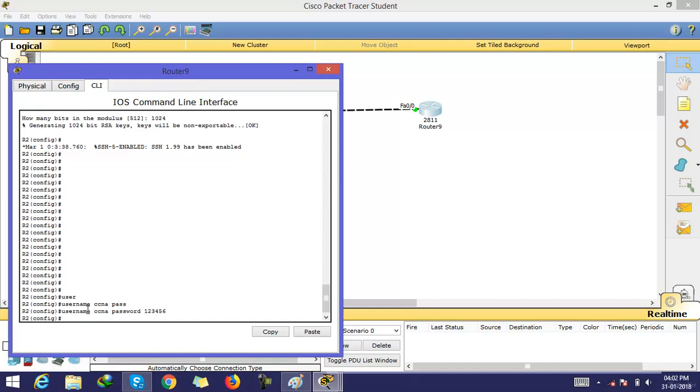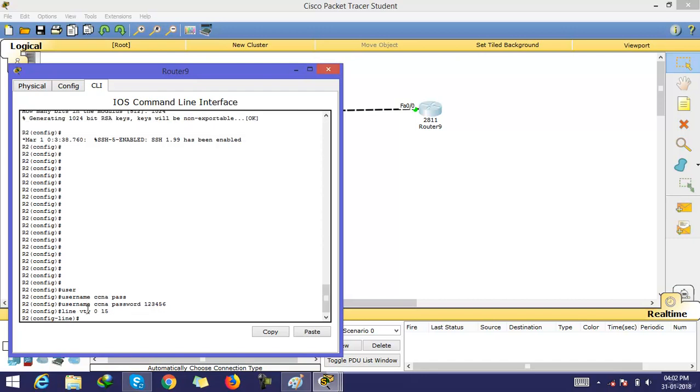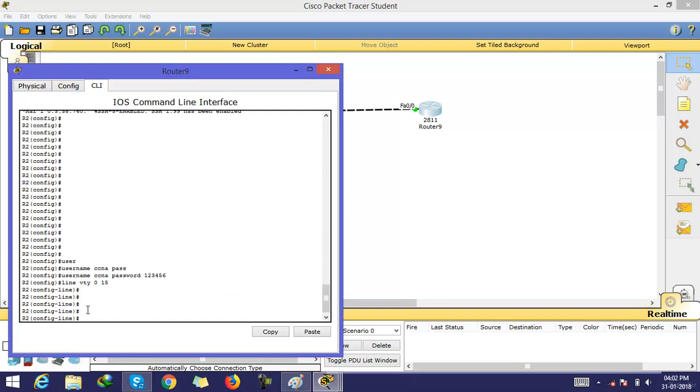Press enter. Now the next command is line vty 0 15. The next command is transport input. Here we can use SSH or telnet. By default, telnet is applied.